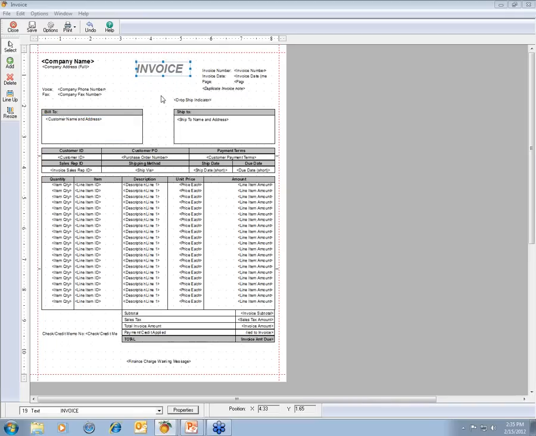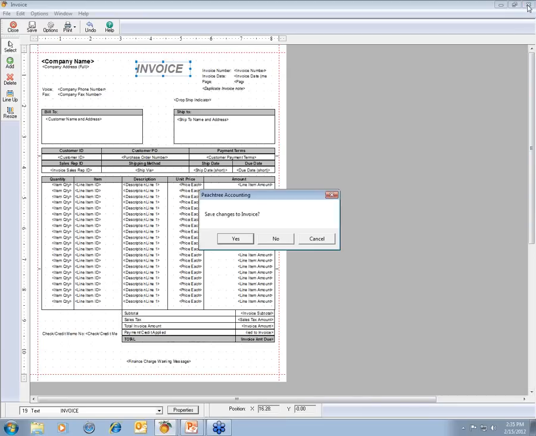This works, as far as forms go, in the same manner as the report customization feature, in the sense that once you get a form customized and looking the way you'd like, you simply save it to an alternate name. You can then set that alternate version of the form as your default, and from that point forward, the system will use that customized version of the form going forward whenever you print out that type of document, whether it be a purchase order, an invoice, or anything else.